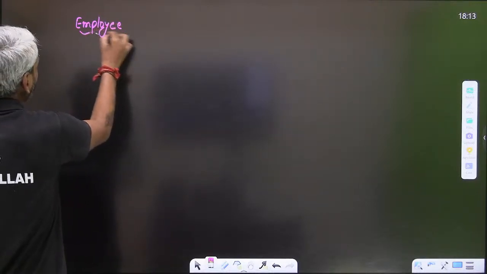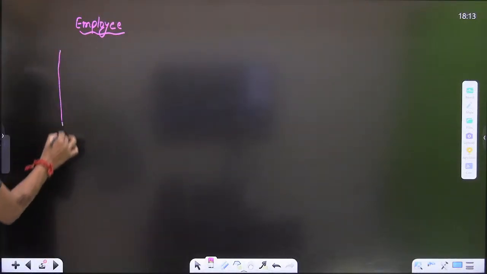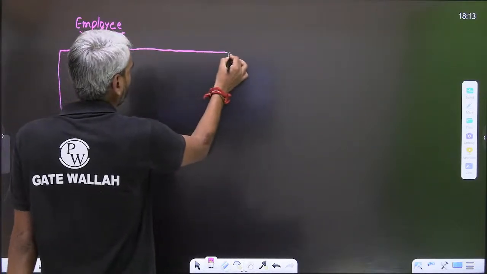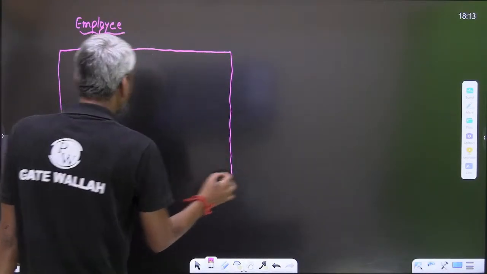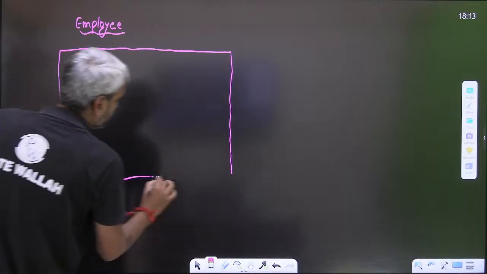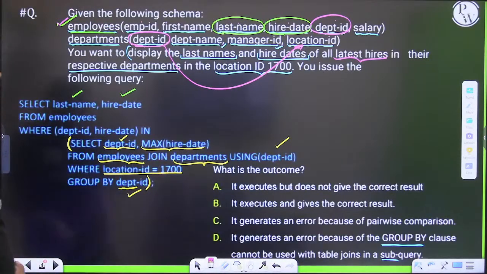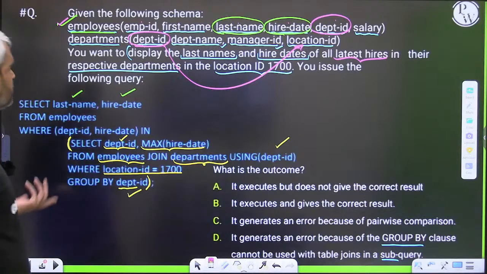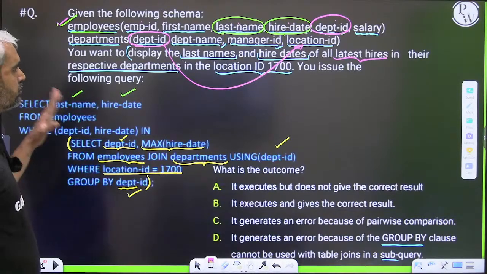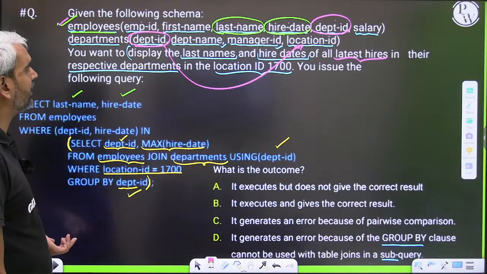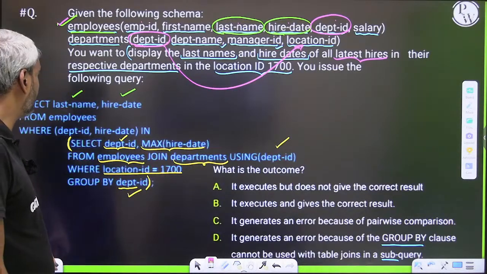That is easy to visualize, but I hope you understand that my objective is not just to solve the questions, but to make you visualize what exactly will happen, right? So I know that I'm going to discuss a very small number of questions in this series. So the concept should be in more detail rather than the correct answer. So employee ID, last name, hire date, department ID.